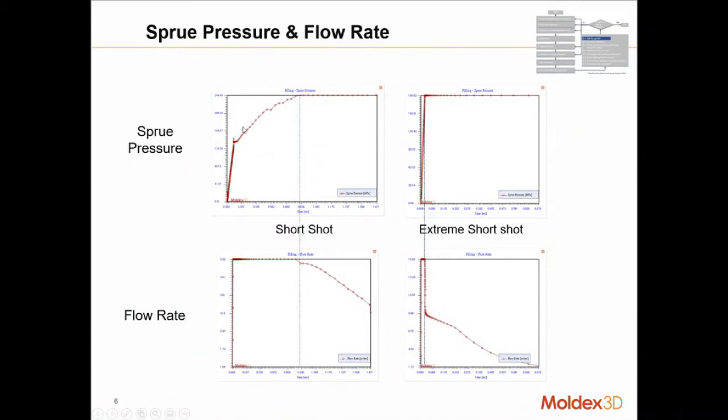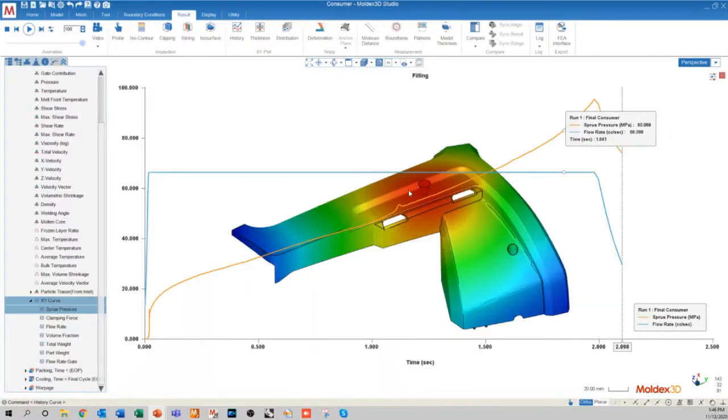So what actually happens here is when we reach a maximum value, we're switching over to our packing stage. We're switching over to a pressure-controlled flow at this moment, and that's why our flow rate changes. We can actually see that in our results right here. We switch over at this point, which is actually the intended switchover point, and at that point, we see the flow rate start to decrease.